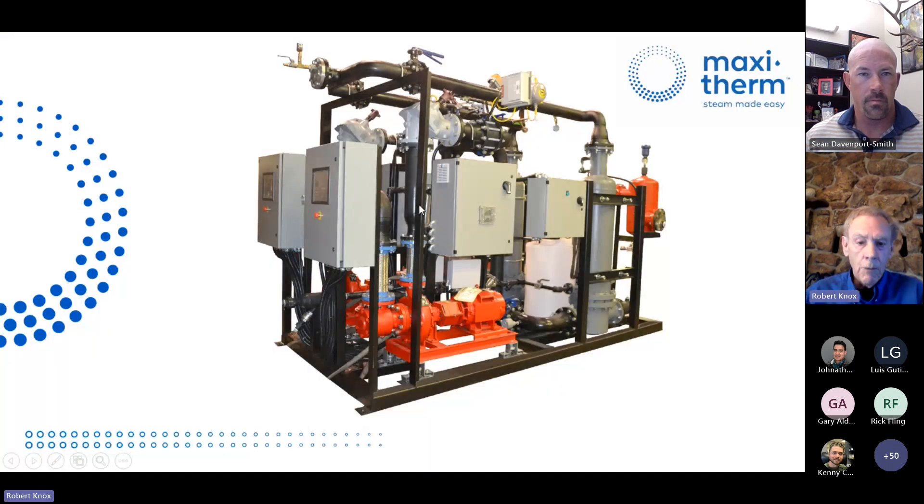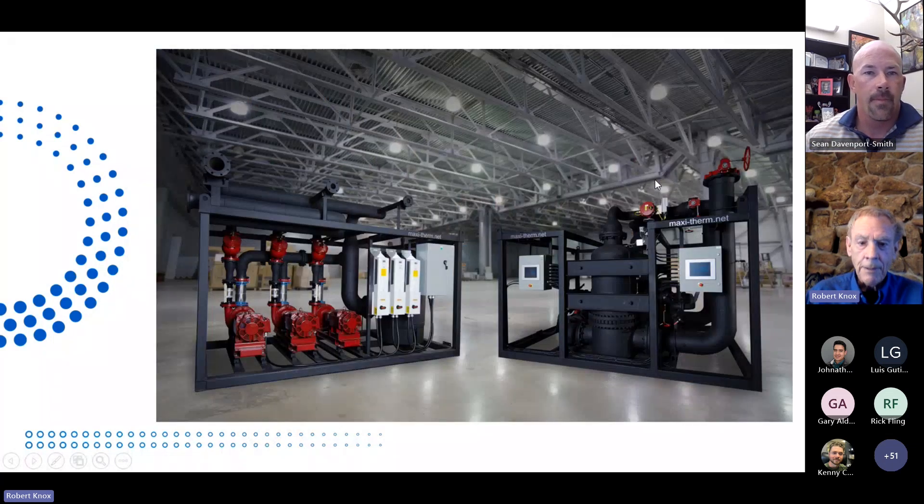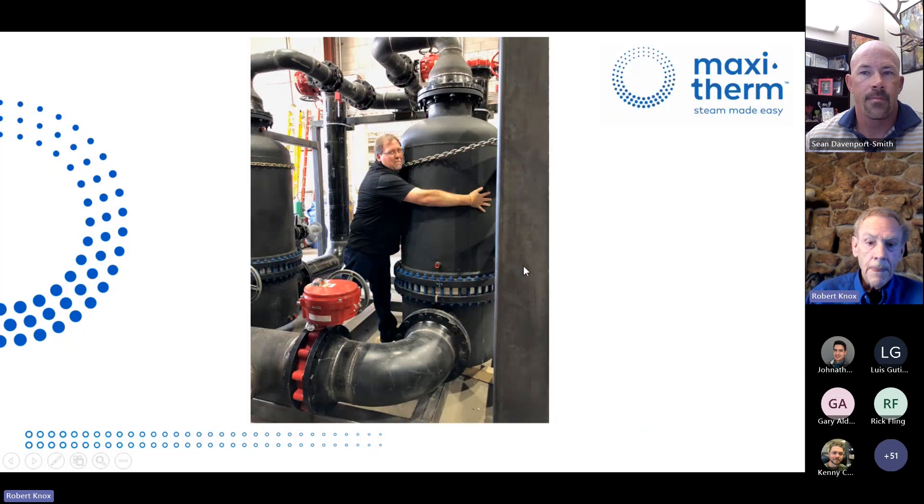We make different types of systems. Here's a system with a heat exchanger. You can see the building heat pumps, distribution panels, control panels. We make duplex designs, triplex designs. You can see the pumps over here with the VFDs and the heat exchanger there on the right side. We have enthusiastic reps, as you can see — they like what they're doing.